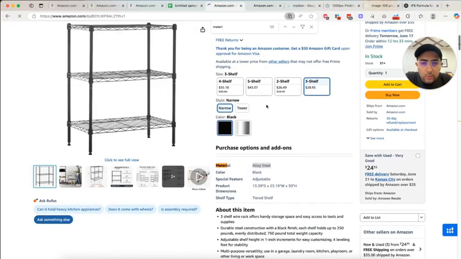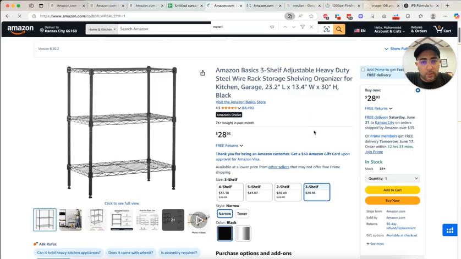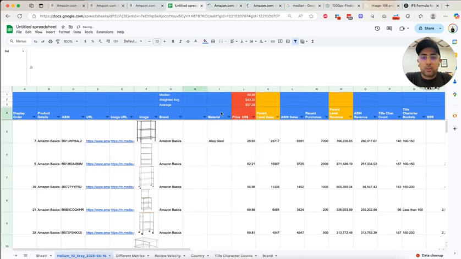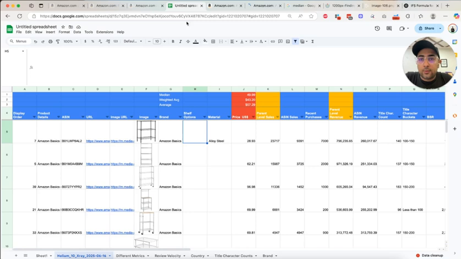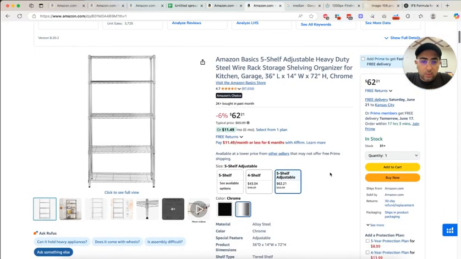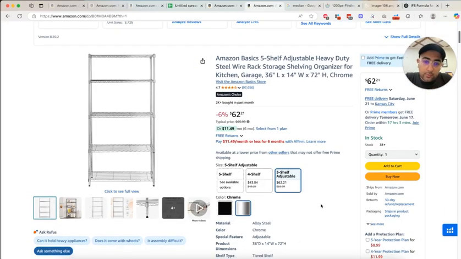Now, you also want to understand how many shelves there are as well, right? Let's say shelf options. So for example, this guy is giving us 2, 3, 4, 5 options, right? And this guy is 5, 4, 5 and 4, and that's it with the alloy steel.